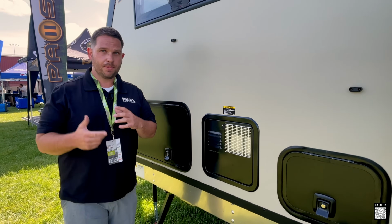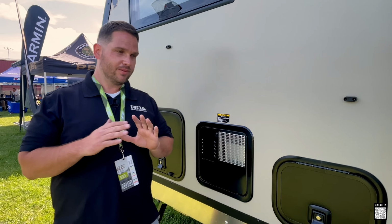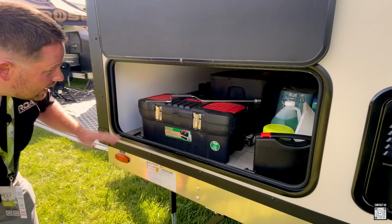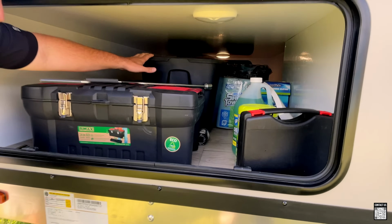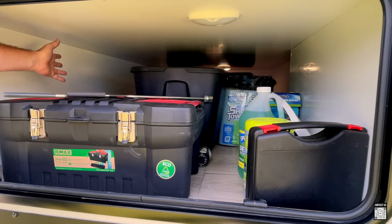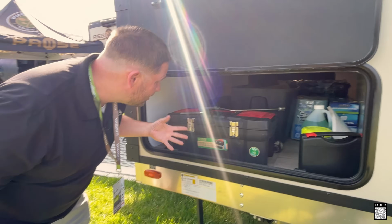If you want to option it out for a different toilet, that's something here at ROA we do. So definitely that's something that is very easy to option for you. This is the other side of the compartment. Once again, look at this. This is a tote. This is a large tote, and you can see you could put almost 2.5 totes side to side in here. Not quite 3, it would be a little tight.